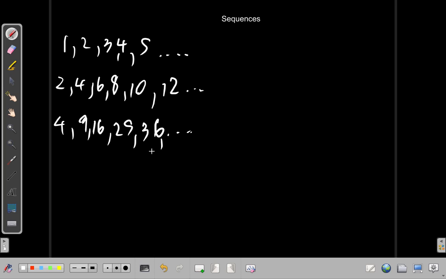Now, generally, how do you write the nth term of a sequence? When you write the nth term of a sequence, you get a function that shows you how to get the term in the first position, the second position, the third term, the fourth term, the 100th term, the 1000th term, whatever term. That expression shows you which term you get. Now, the first term is generally referred to as U1, second term, U2, third term, U3, and so on and so forth.